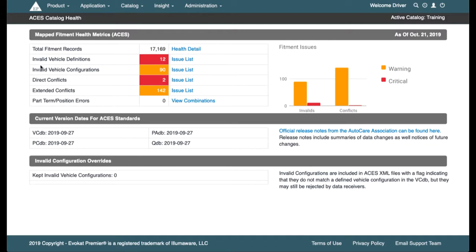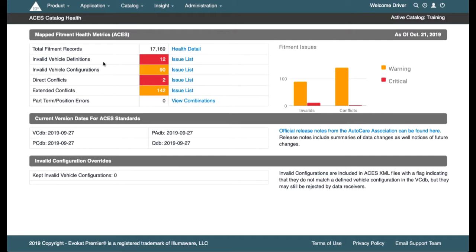The first two, invalid vehicle definitions and invalid configurations, are very similar. An invalid definition is a situation where you have an ID that is in your record that is no longer supported in the VCDB at all. Typically, you'll find that with engine bases primarily, but submodels and some others.